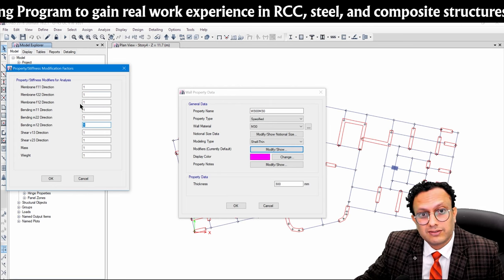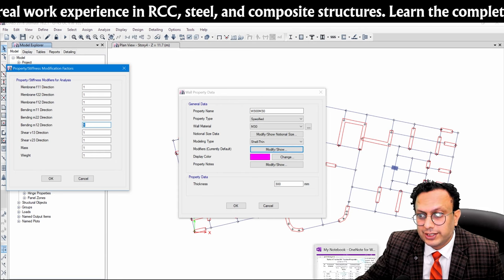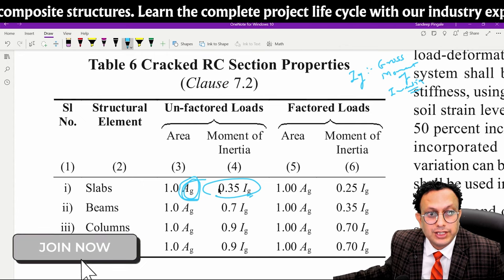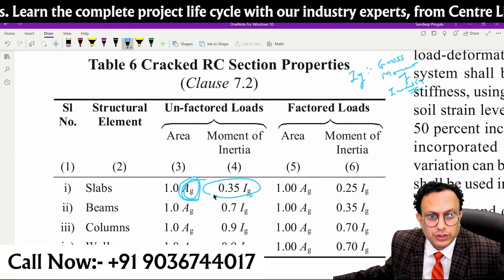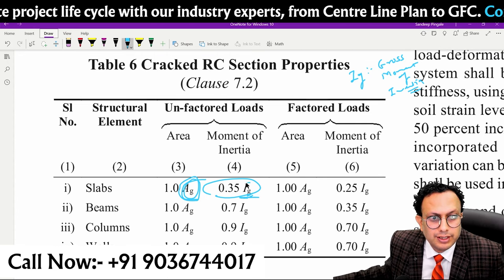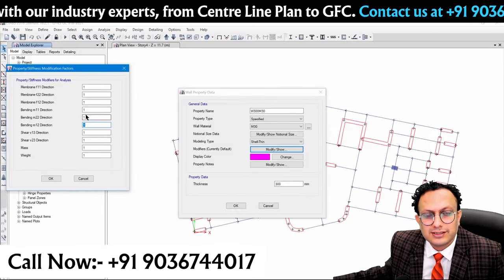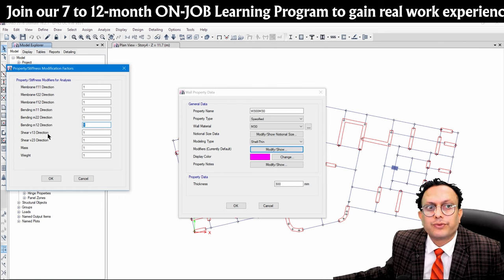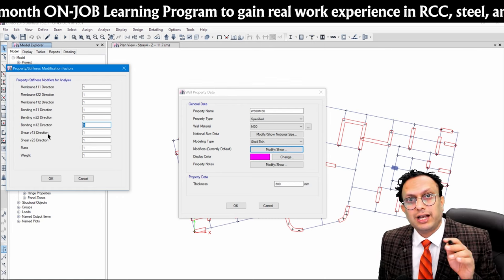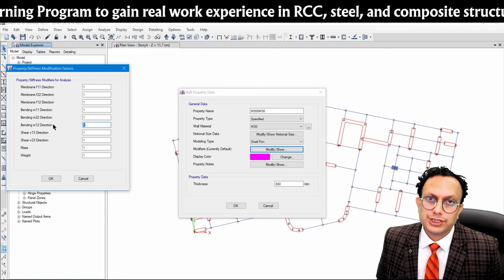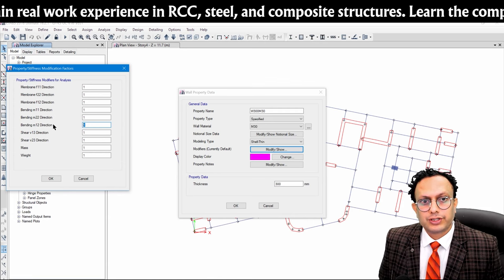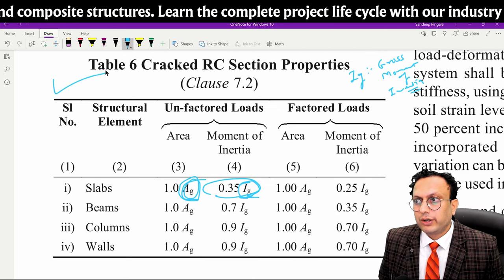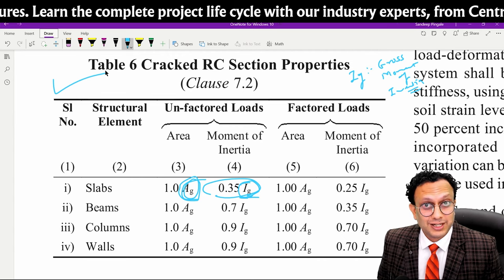Oops, there is no IG here, which is the gross moment of inertia that is given in the code. You want to change AG, sorry. AG is actually the gross area, and IG is the moment of inertia. So where is AG or where is IG? There is no AG, no IG. There are only F12, M11, M22. Whereas if you go to the line elements, you are having IG in two directions and IG in three directions, which is the moment of inertia in that particular direction. As a structural engineer, it is given in the code book. So you cannot say, I don't want to use it. What the hell is this? Come on, don't do that. This has become a law. Okay?